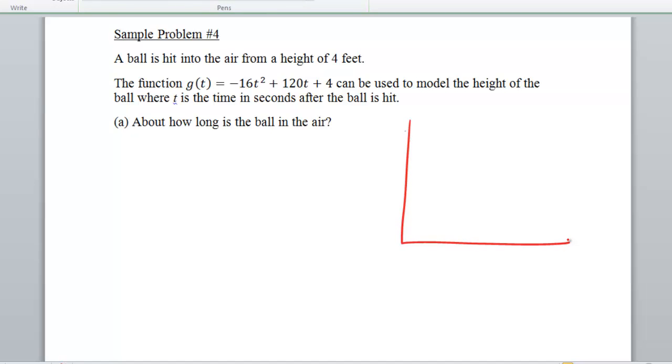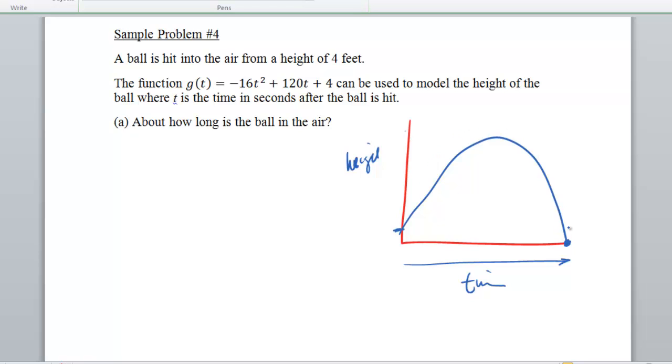And I'll just basically draw the graph here. And of course it started roughly about 4 feet off the ground, went up, came back down, and hit the ground. Now keep in mind that the height is over here and the time is over here. So we're trying to figure out in part A about how long the ball was in the air. So we want to know how long it took until it came back down here and had a height of 0. That's where it hit the ground right there. So it was in the air from the time it came off the bat right here at 4 feet off the ground. It was in the air all the way until 0.